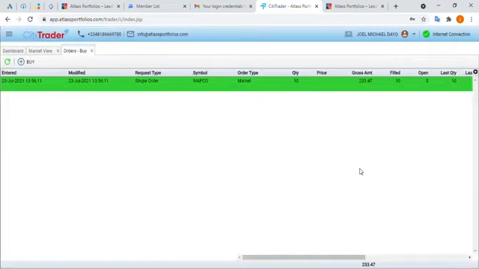As soon as I click on close, I get my mandate showing at the back with a green color. This means that my order has been taken. Now green color means your order has been filled. So if you're trying to place a buy order on Cititrader, and after you submit, the background color is yellow, yellow means your order is currently on bid. That is the meaning. So we have green, we have yellow. If your order is showing yellow, it means your order is on the bid queue.